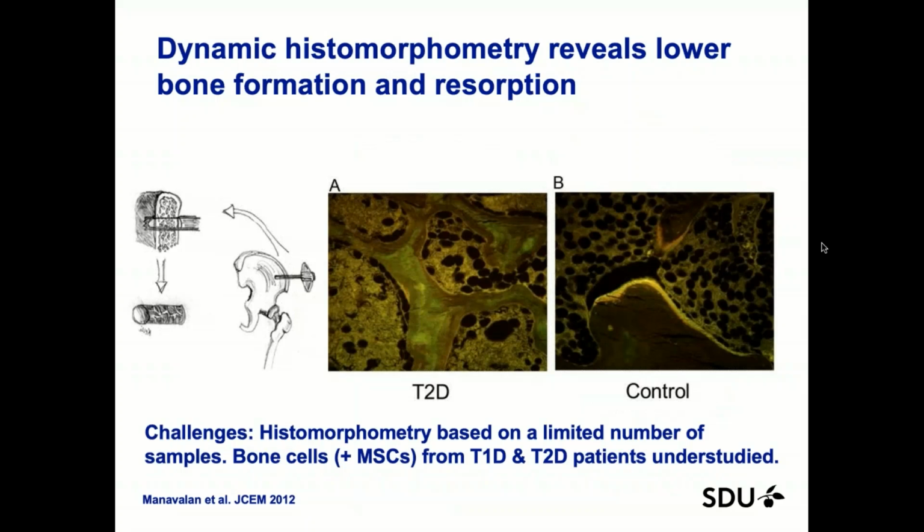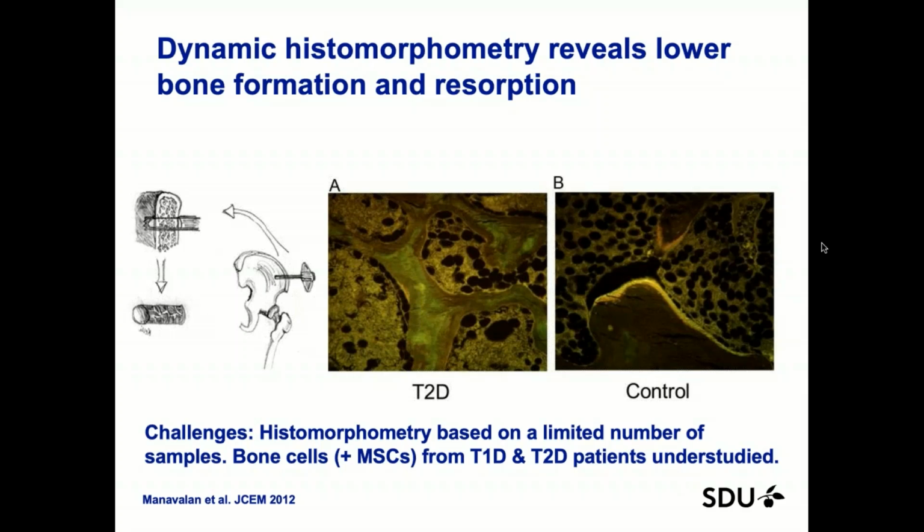So the next step is bone biopsy, and bone biopsy is something that's not done in everyone, and it's something that most patients would like not to have done. But we do use it occasionally in clinical settings and for research purposes. And the reason for doing a bone biopsy is to assess the bone formation and the structure of bone. So if we do a bone biopsy, we have the opportunity to look into whether or not bone formation and resorption is normal in these patients, and whether or not bone cells seem to be present in a normal number, and whether they are active or not.